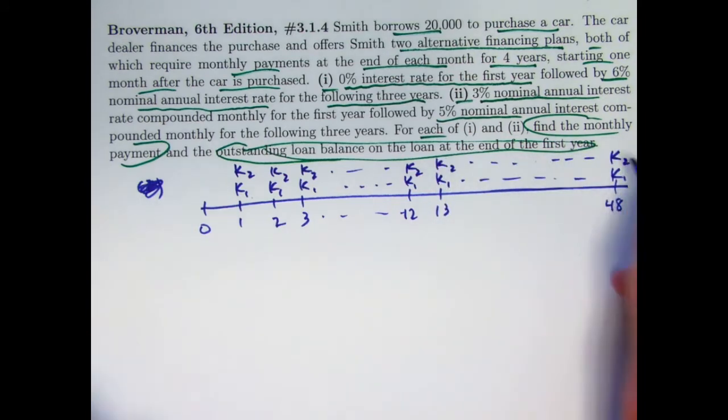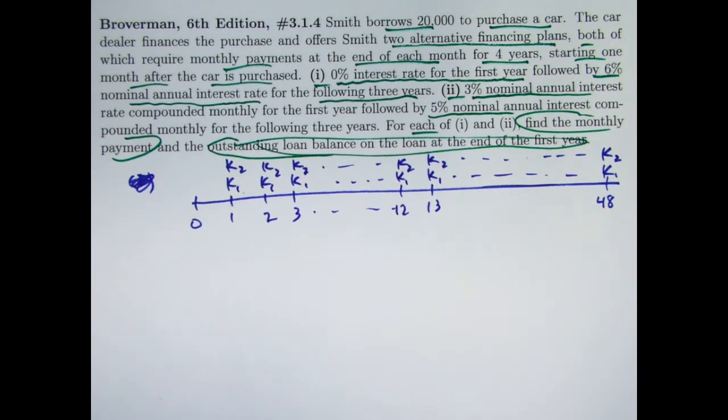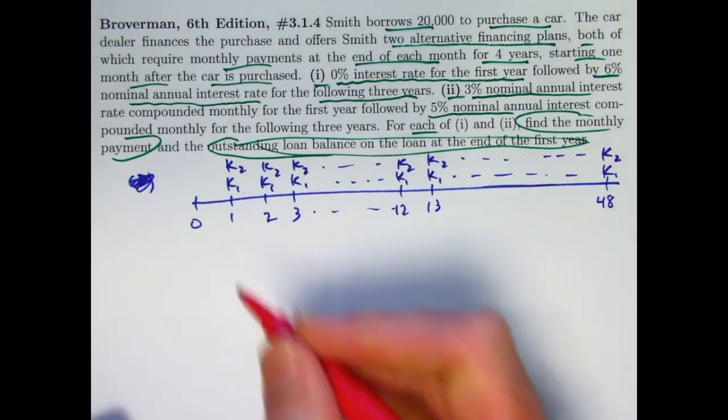As far as you, the consumer, goes, if you think over the 4 years, the better option is the one that has the lower monthly payment. If you're thinking in terms of perhaps selling the vehicle after 1 year, looks like option 1 would be better. Probably you're going to have a lower balance after 1 year with option 1. But we need to first find these payments. So let's think about option 1.